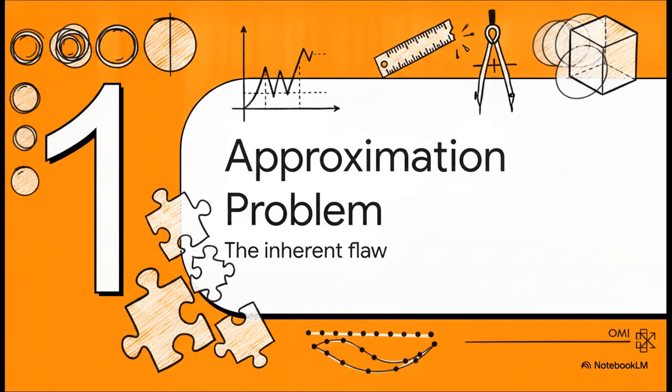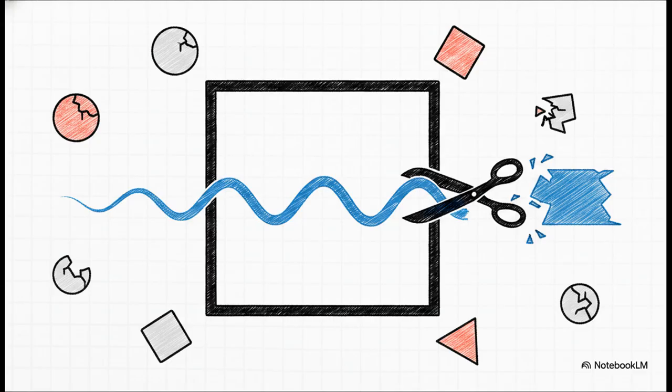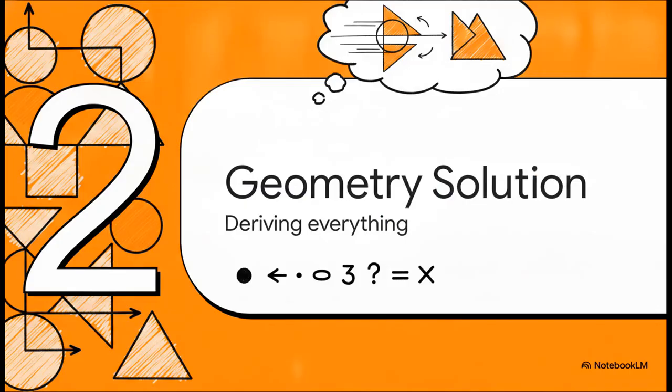Let's get right into the inherent flaw in traditional computing that OMI was specifically designed to fix. Well, in standard computing architecture, systems rely on what developers jokingly call magic constants. It's a sign-value model, meaning numbers are really just stored as a fixed surrogate sign, kind of like just slapping a label on a box without looking inside. The problem with that? It leads to inherent floating point errors. Because you're chopping off decimals just to fit data into memory, your state is only approximated. It's never proven. And honestly, when things are only approximated, you completely destroy the possibility of having perfect, verifiable determinism across a network.